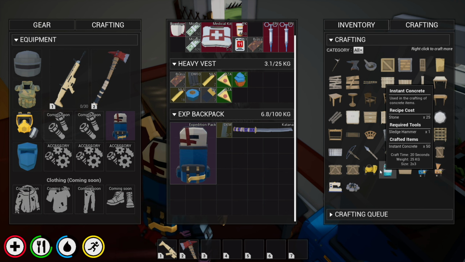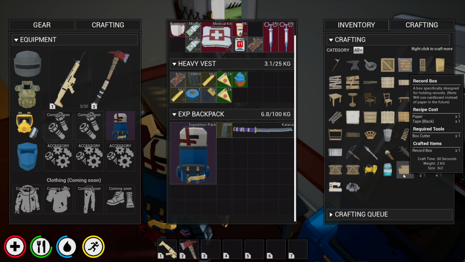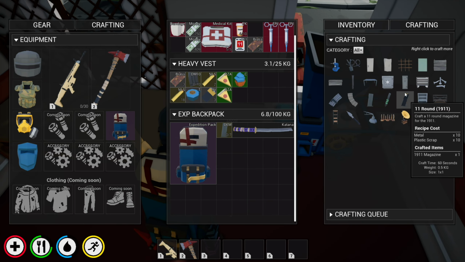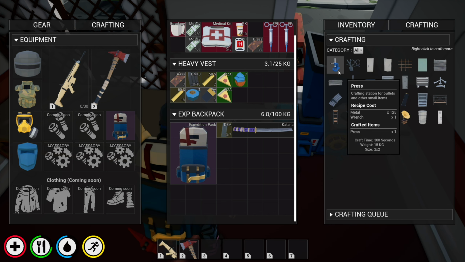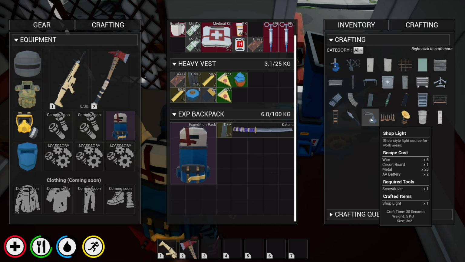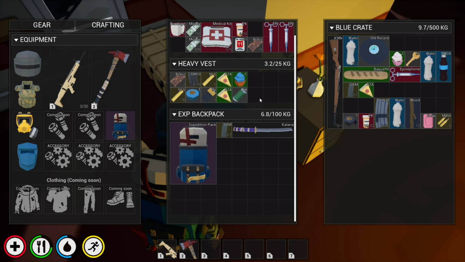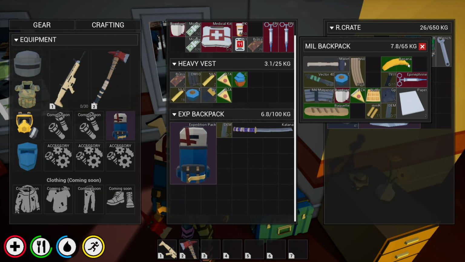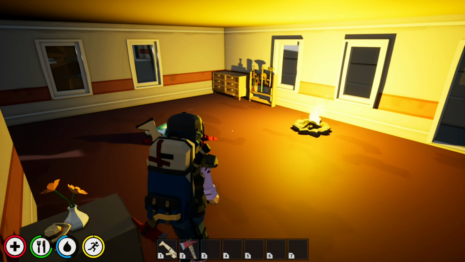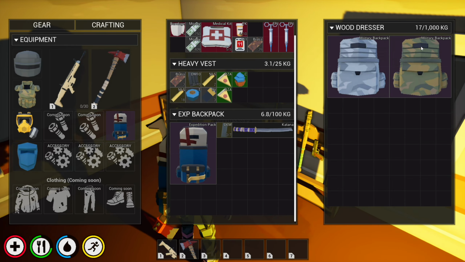So, concrete mix, used in crafting concrete items. I don't see anything concrete item-wise in here. I want to try and find this. That would be cool. Must be for stuff in here, maybe. We could try and make that as well, the other kind of press. And I wanted to try and make the shop light. Ooh, do I have 2 AA batteries? I bet you I only have one. Yep, I got plenty of 9 volts, but not a second AA battery.